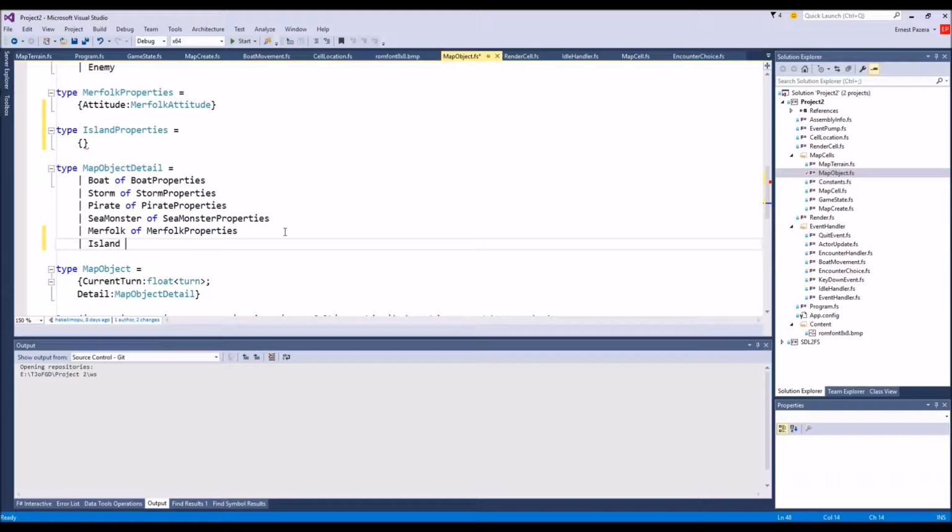We're going to have island of island properties. And at the very least, I know, a visited Boolean. At the very least, have we visited this?